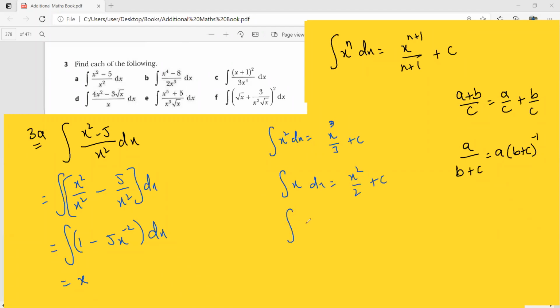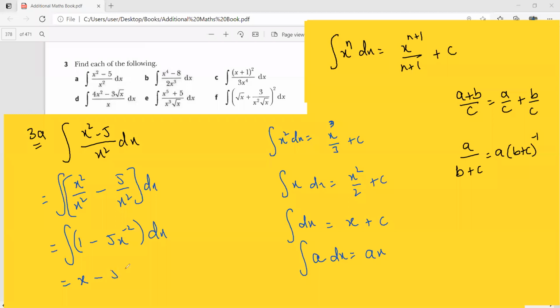And if you integrate a constant, let's say there's just a 1 here, like just dx. Imagine there is a 1 here. So that would become x. And in general, if you're going to integrate a constant, let's say this is a dx, this would become ax. So similarly, the integral of 1 is going to be x.